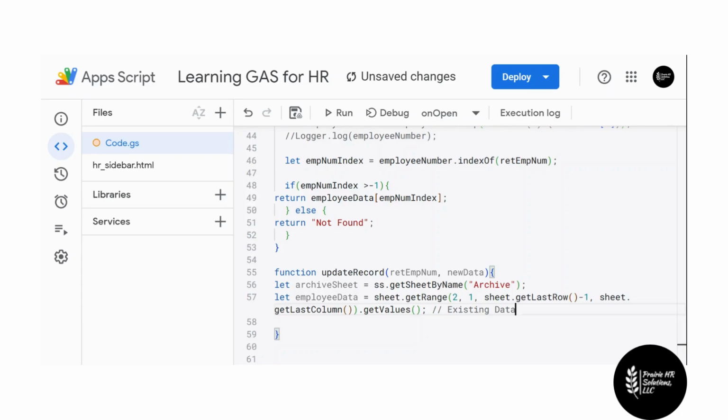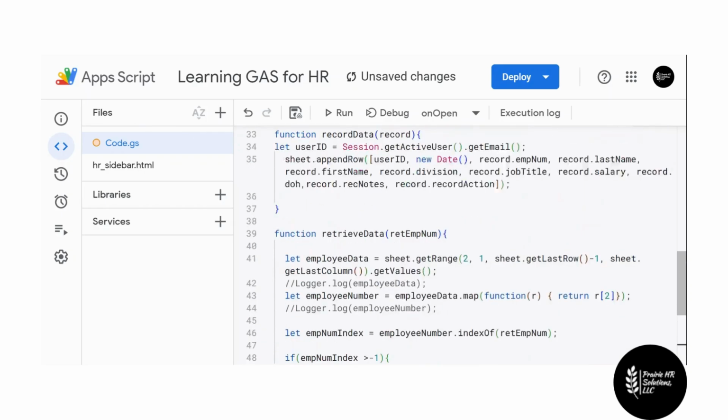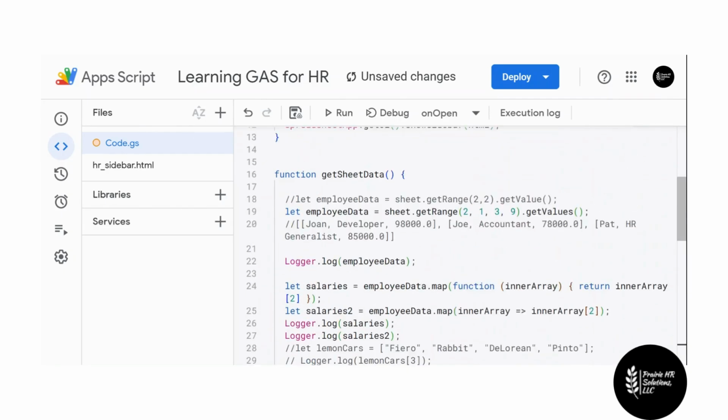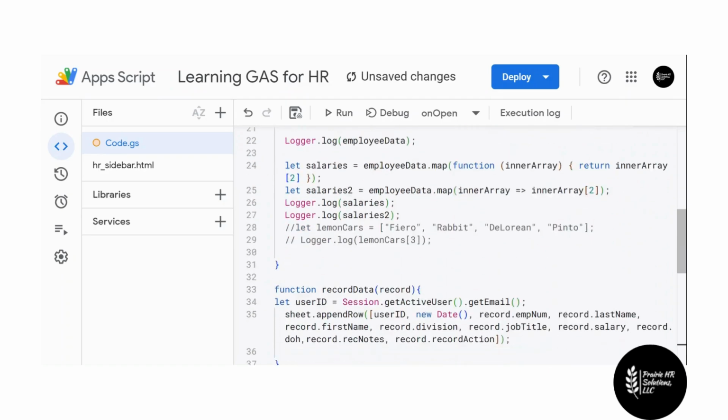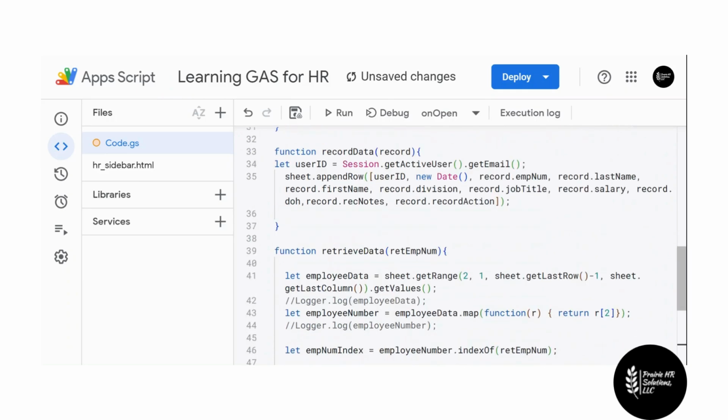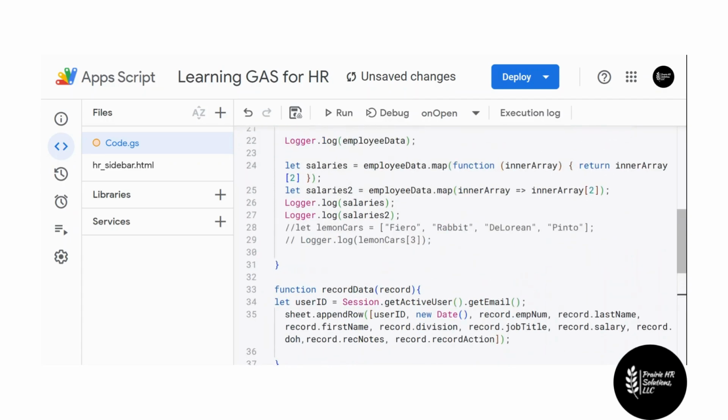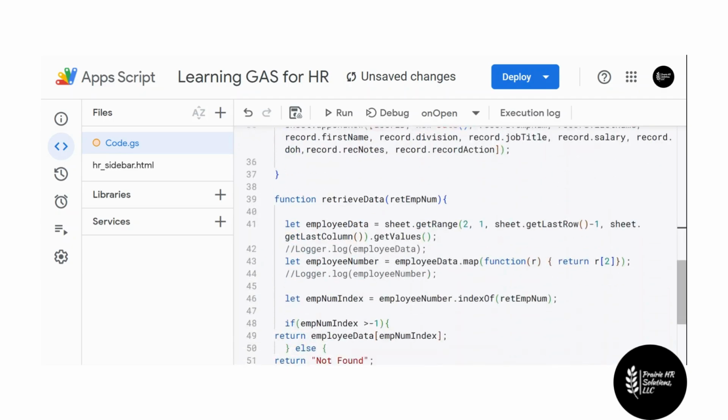And then what we're going to need to do is grab our employee number. Now, if you remember up here, we got our employee number on our retrieve data. We used this code right here. Now we could use this, and I think that's actually how I'm going to write it, because this is the same exact way. But for this snippet, let's go ahead and use this condensed version.